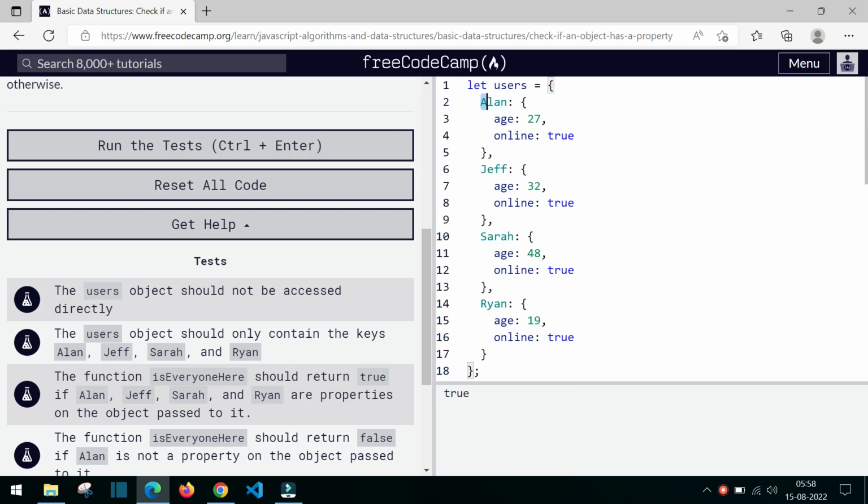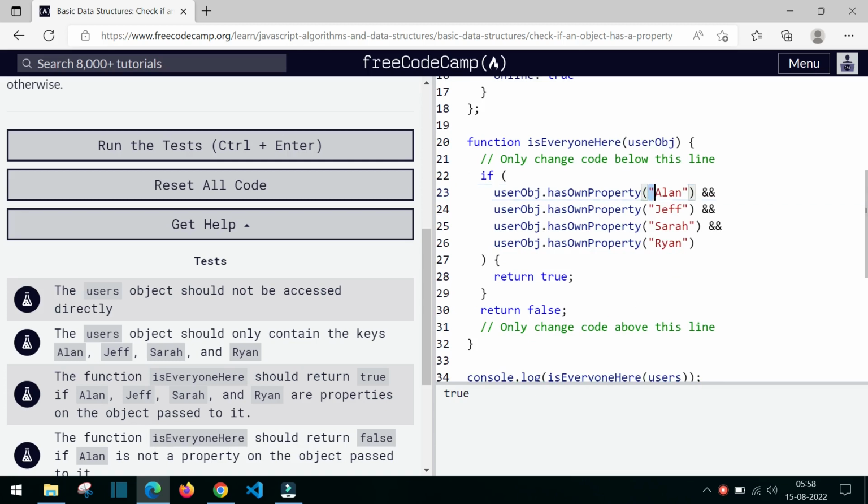Here in the properties they have not used double quotes, but you have to use double quotes here. So what I am doing here is checking whether Alan is a property present inside the user object. Like that I will be checking all four properties, and in between them I have used the AND operator.